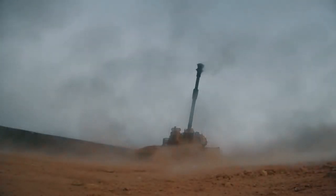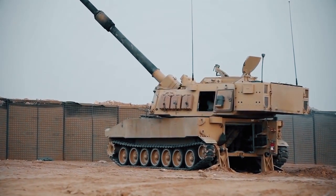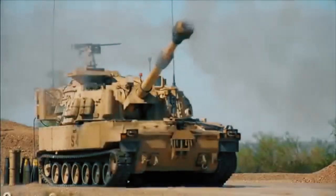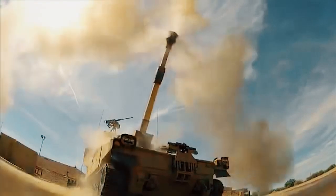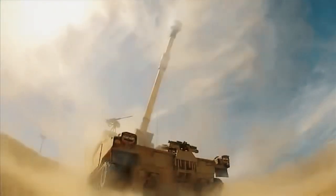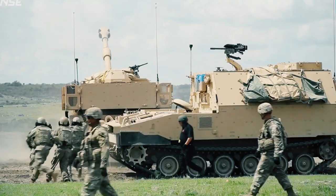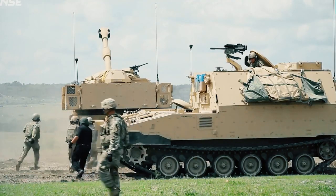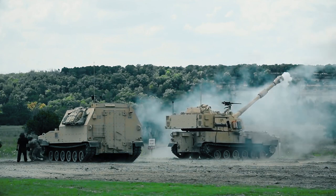The Paladin M109 is manufactured by the military company BAE Systems. It's regarded as a new generation artillery system, and you'll understand why exactly as we move further into today's video. The tasks of such equipment include providing maximum fire support during various combat missions in a variety of different conditions. This is a versatile long-range combat platform that, in certain respects, still does an excellent job at close range.